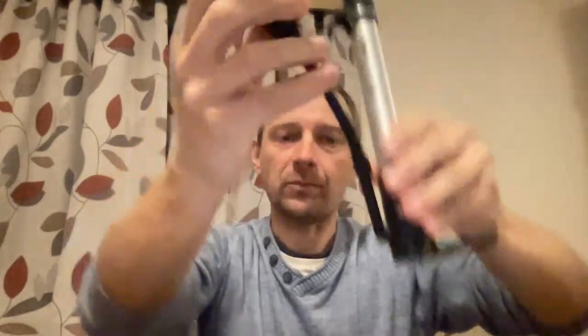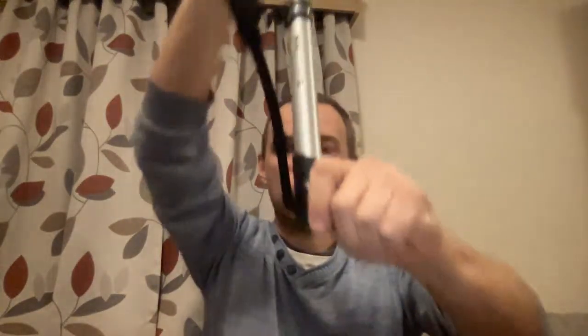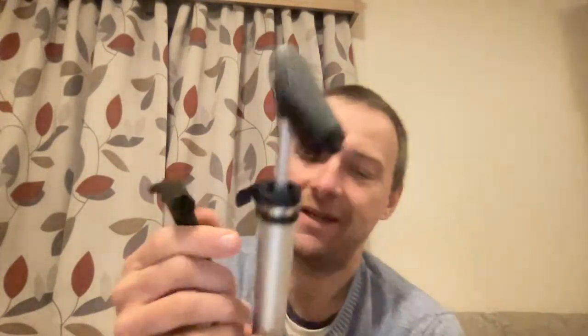This particular one — I'll just quickly show you. It took about 15 times to get the right thumbnail. So it comes with a tube on it, so it extends. It's got a little foot at the bottom here — you bring that down, put it on the ground, run the hose into your tyre, it locks into place, and the handle comes out quite neatly as well. You just put your foot on there and push it in, and it does a really good job. So if you're looking in the market for a bike pump, make sure you get one with a long tube on it — it's so much easier.